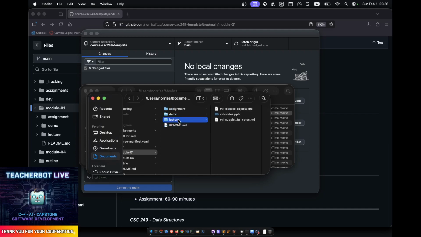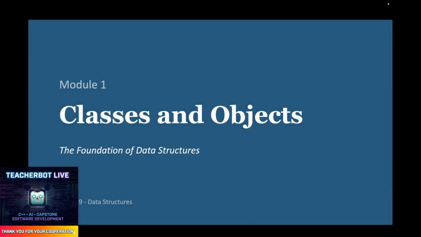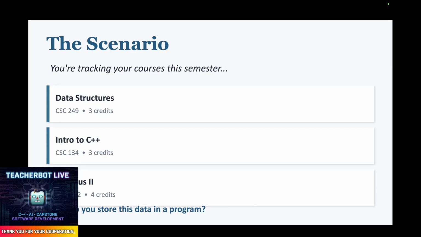What I want to do is give you these slides, and we'll talk about this. You can, of course, go through these on your own. What's the problem we're solving? Anytime we work with data structures, we're dealing with an actual customer need. So congratulations, you the student right now, you're the customer. The problem is you're trying to keep track of your classes. So you're taking maybe calculus, C++, data structures, different credits, they meet at different times, and you want to get organized. So how would you store this information?